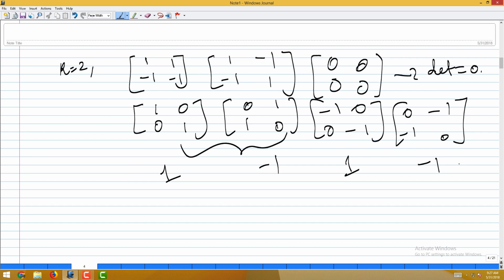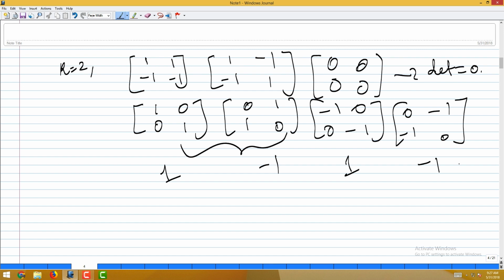So, inductively now I can proceed. Think of a k by k matrix. If every column of the k by k matrix adds up to 0, then I can immediately conclude that the determinant of that is going to be 0, right. In that case, the columns are either all zeros or contain 1 and minus 1 both paired in. So, only in that case you will get the determinant to be 0.